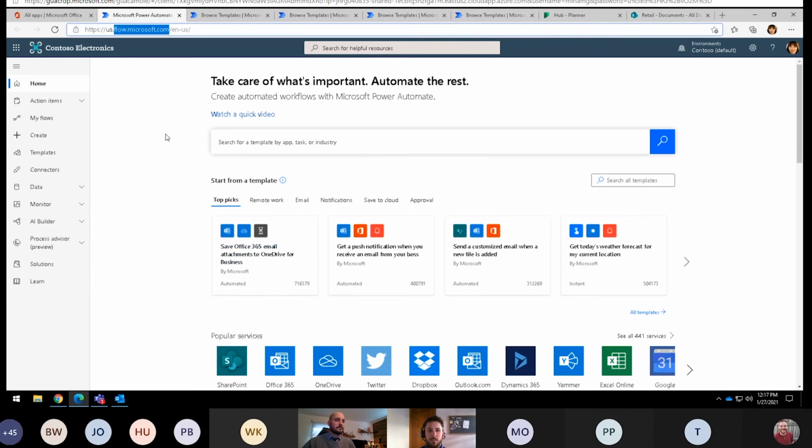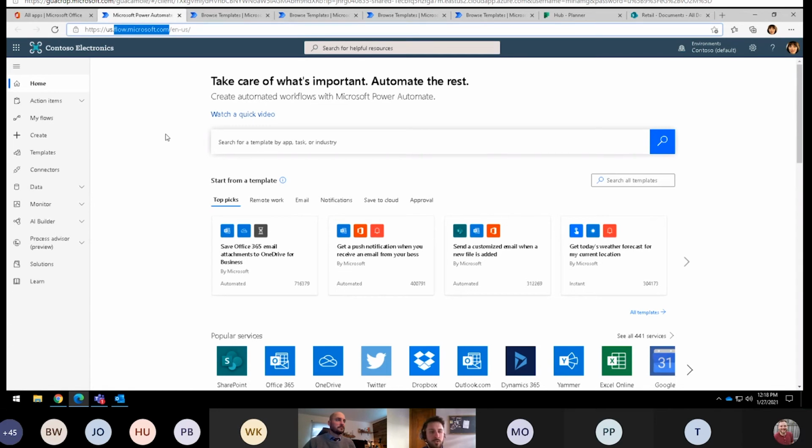All right, so now that we've called out all of the different places you can get to flows, I do want to point out before we jump into a little more detail on Power Automate, this is like a development environment, right? When you're going in here and creating these flows and automations, whether in Power Automate or Power Apps, etc., you are in a development environment. So there may be some minor hiccups and you have to test these as you create them. So just keep that in mind when you connect some of these different tools and apps that we're using in Power Automate.